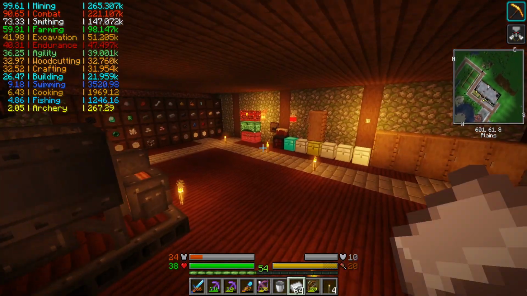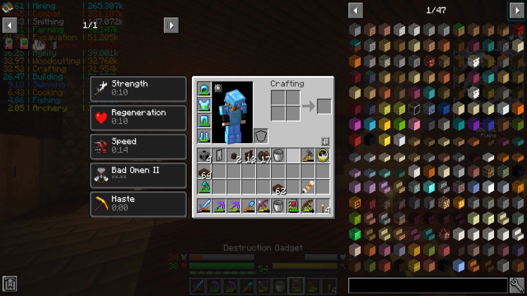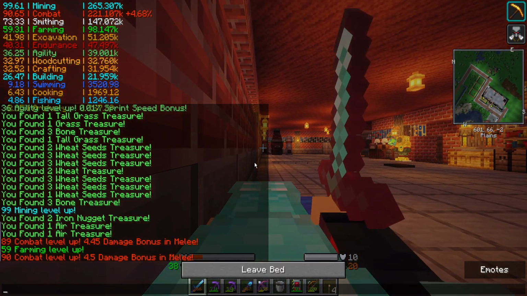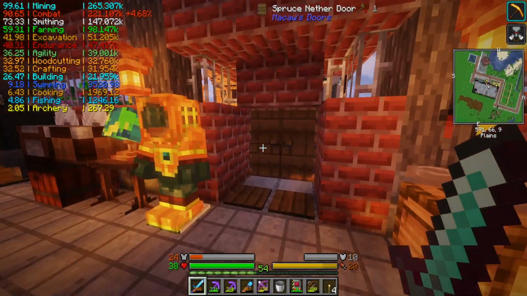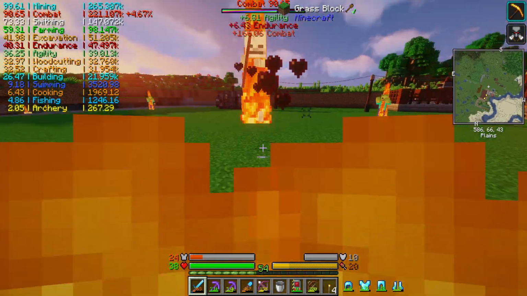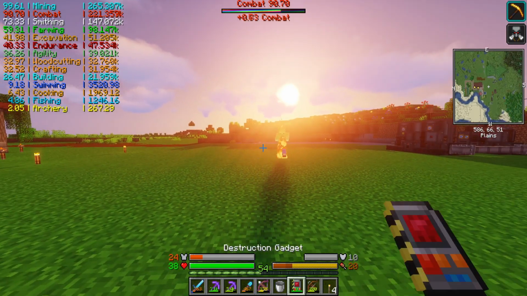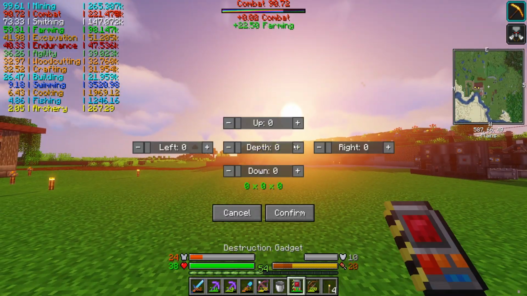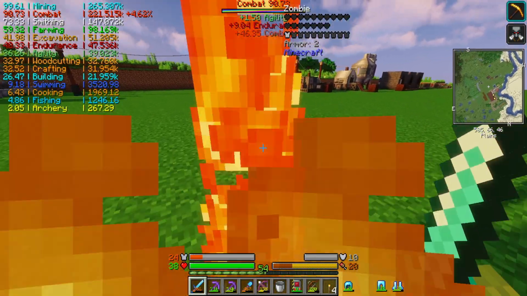More iron. Let's see. Production gadget, yeah. Actually, wrong corner. I want to take a nap over here. And yeah, I've been finding a lot of treasure from digging dirt. Lots and lots of tall grass. There we go. So he set me on fire.